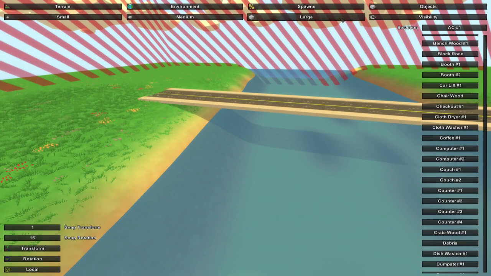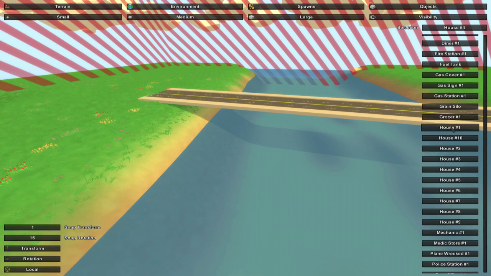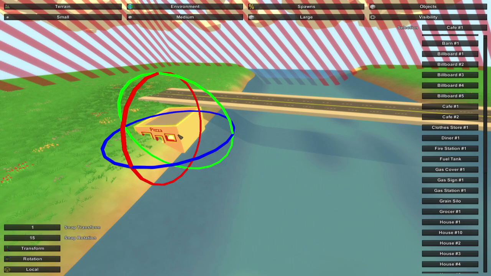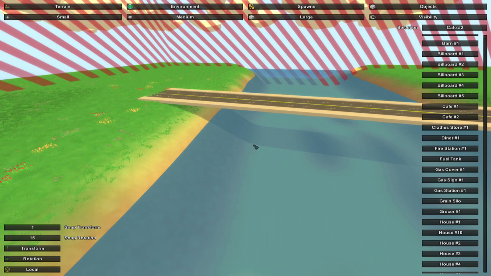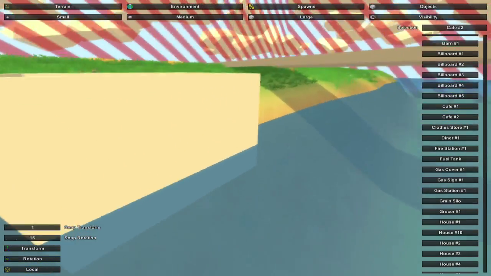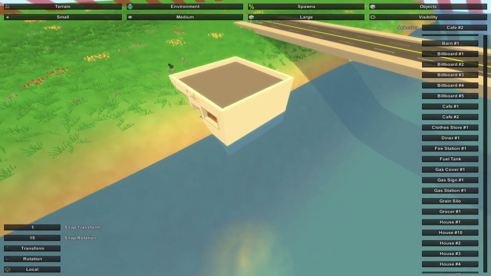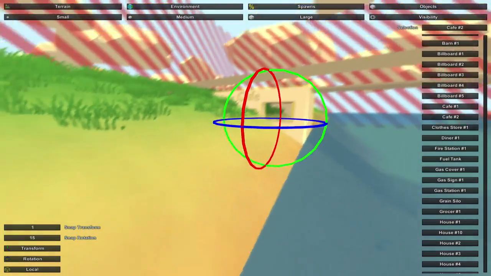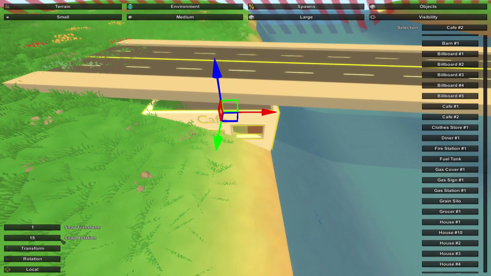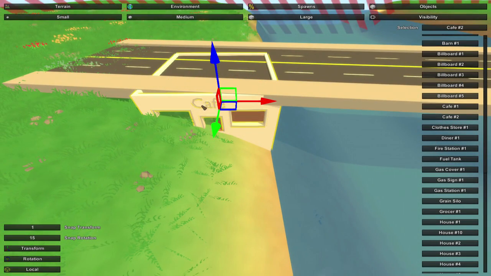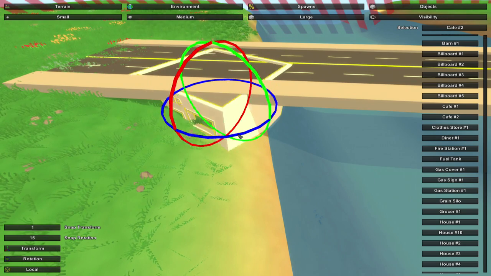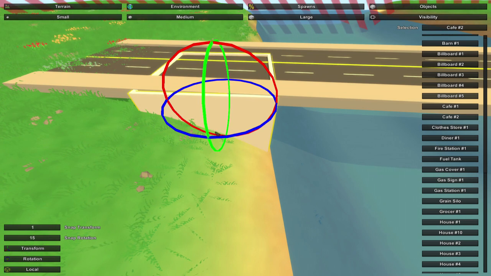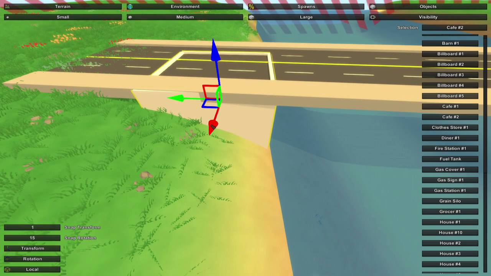You got to get creative, and I figured out that the best way to make a solid chunk of concrete, or at least make it look that way, is using cafes. So, oops, not that one. This one. This cafe. Because the side of it is perfectly white. So if you get creative with this, you can make it look like it's just solid concrete under here. And I will place these down, and you'll basically figure it out that way on your own. So just make sure that there are no windows and stuff like that showing, and just copy and paste these until you basically get a solid block.